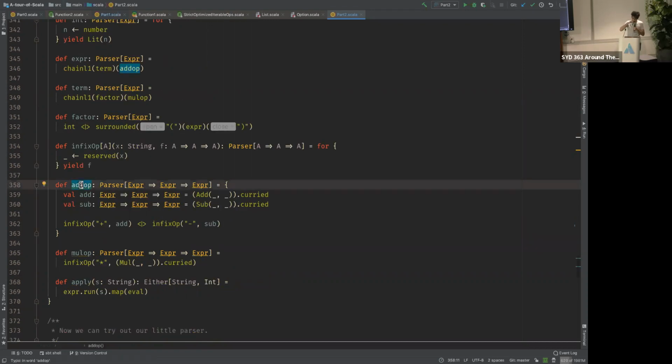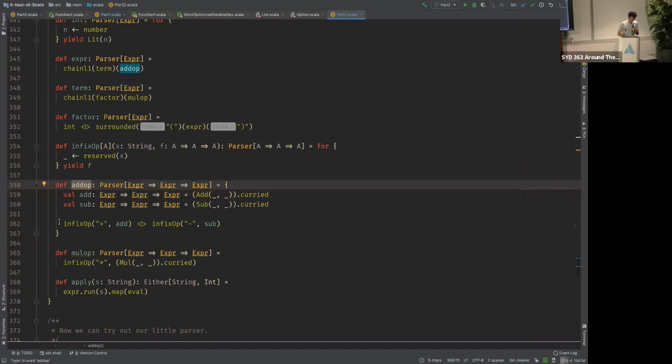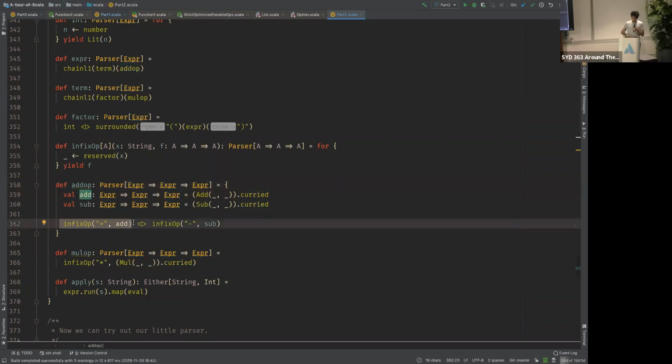Here's the add operation. It's a function that takes an expression and returns an expression, and it's the curried form of this class constructor. Same with sub. And so an addop is either some infix operation or another infix operation where this is the constructor.